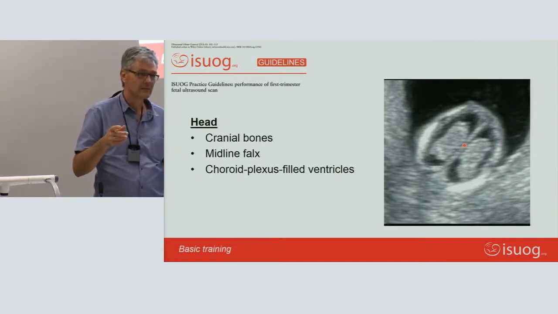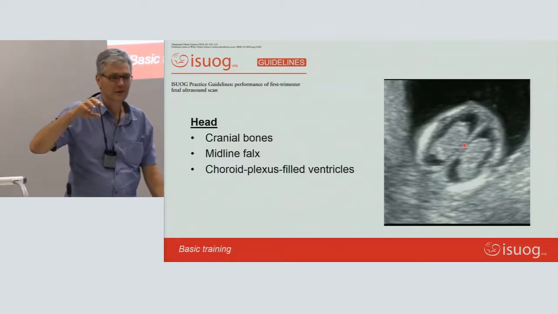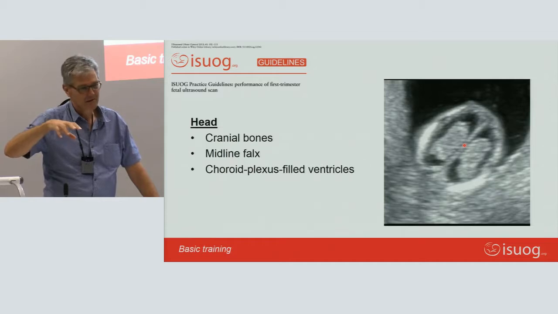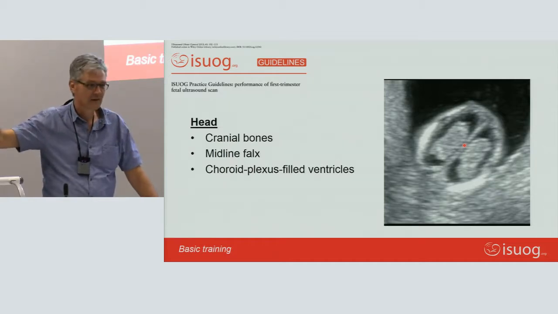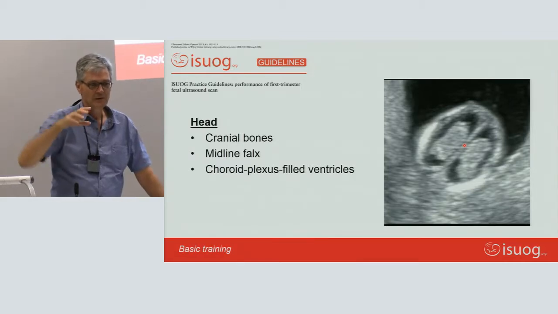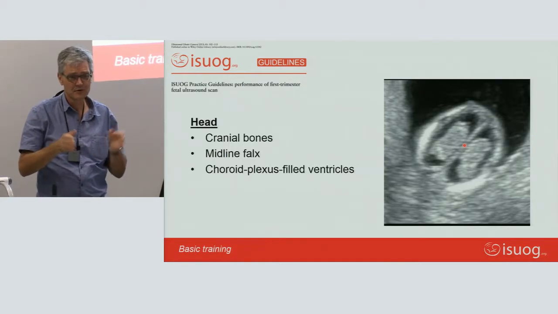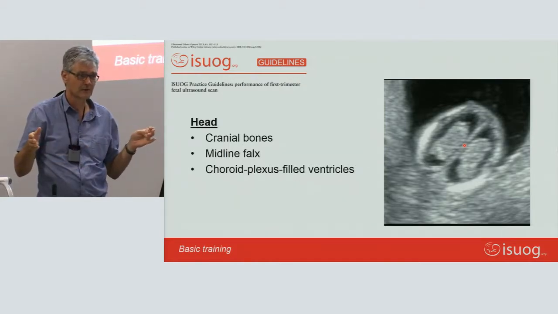You would think that if an ultrasound, and put it the other way around, an anomaly is missed. This is a baby with an AVSD, but it wasn't picked up on ultrasound. Would you think the ultrasound examination was the same as average, shorter than average, or longer than average?